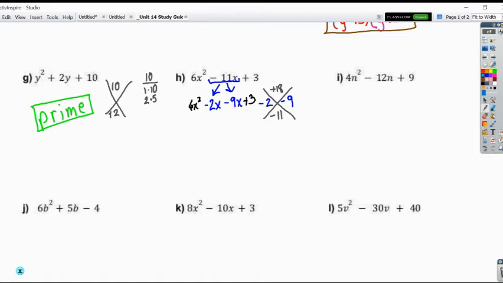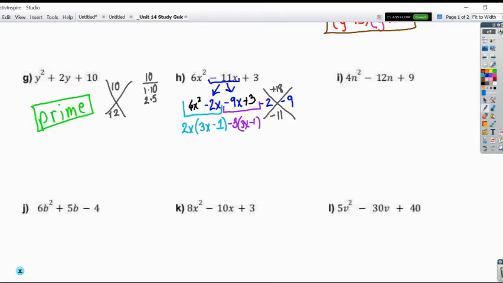You have 4 terms, make your groups. 6x squared minus 2x. The greatest common factor of these is 2x. That leaves behind a 3x minus 1. Look at my second two, negative 9x plus 3. They've got a common factor of 3, and even look at that. When the leading term is negative, the GCF is negative, so it's going to be a negative 3 that we can divide out of each of these. Negative 9x divided by negative 3 makes 3x. Positive 3 divided by negative 3 makes negative 1.